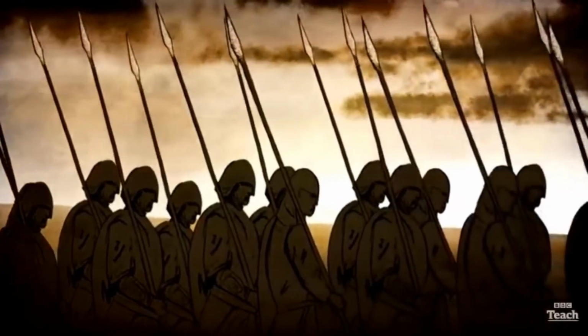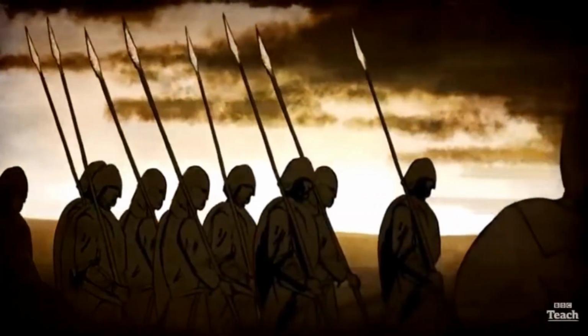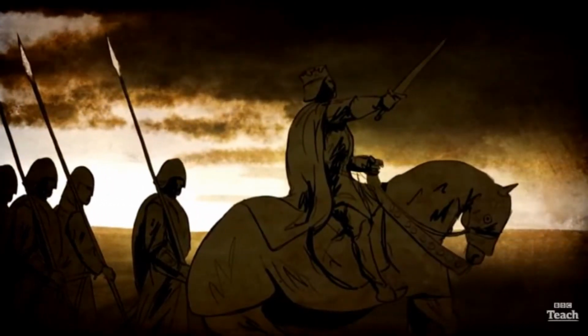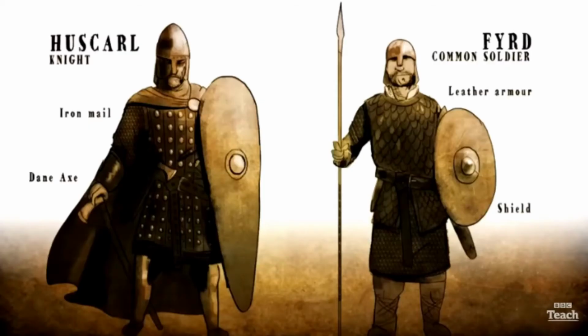As soon as King Harold heard of the Norwegian invasion, he gathered an army, raced north at lightning speed, mustering more troops as he went. All kings and noblemen had trained professional soldiers called housecarls, who lived in their household and protected and defended them both in peace and war. The housecarls were supported by part-time soldiers who made up a militia called the Fyrd.